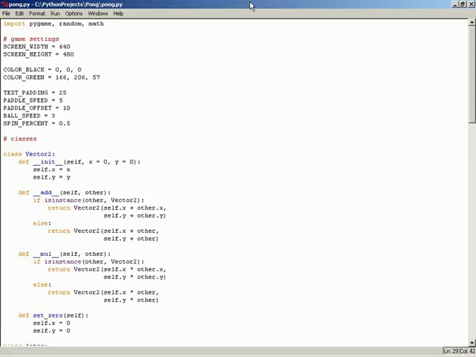Well, I think in this video we're going to cover the players. We're going to make a player class so that we can handle the player-specific aspect of making sure that the player paddles do not go off screen. Once we have those player classes, we'll make 2 players, one for player 1 on the left side of the screen, one on the right side of the screen. And then we'll move on to the update method.